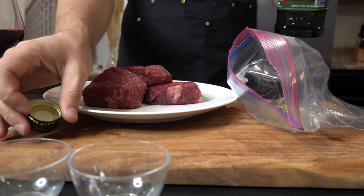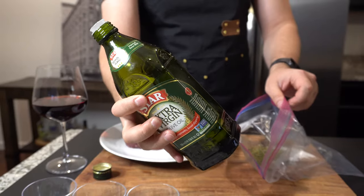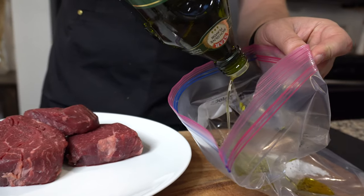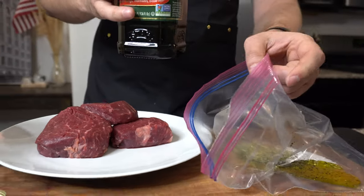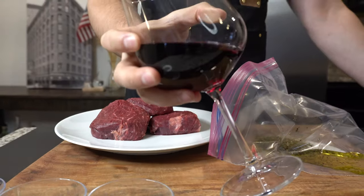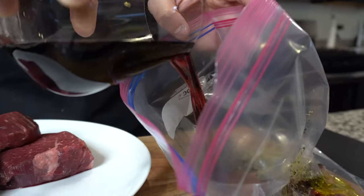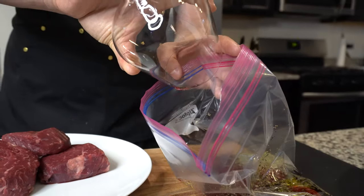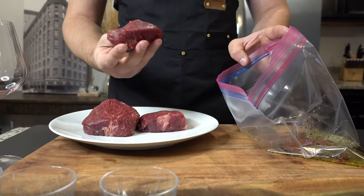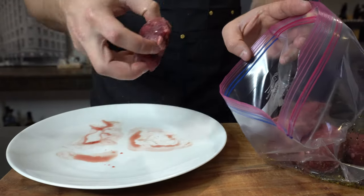Let's get 2 tablespoons of olive oil. Well, give or take 2 tablespoons of olive oil. I'm going to eyeball it. Looks like it's about 2 tablespoons right there. And our choice of booze for today, red wine. Did not use anything fancy or anything expensive. Yeah, it's about half a cup right here. Perfect. I'm going to take our tiny filet mignons, toss them in, super duper tender, super delicious.